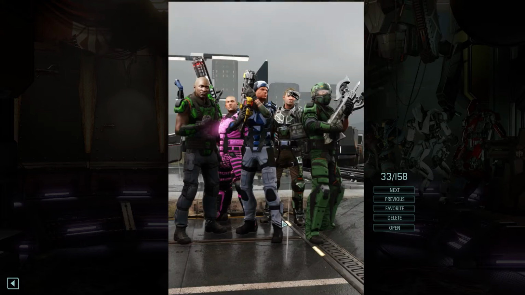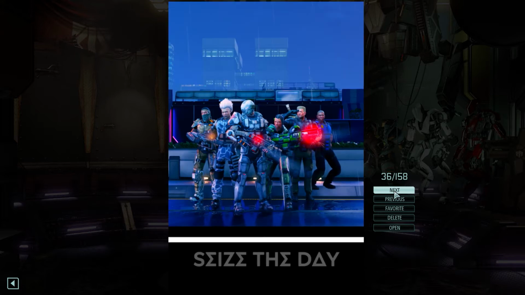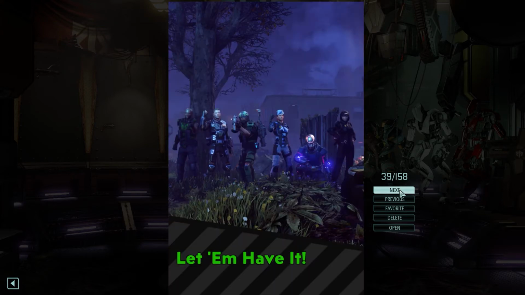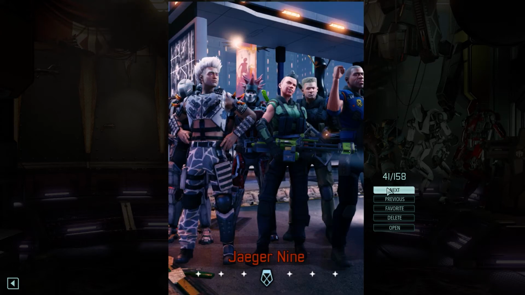I need to do more of that with no text, just sort of look through it. I think we'll skip through. Saw one of Kitty there. And you can see, sort of, we're still on basic armor. Got a spider suit going there at this stage now. The stench has been put out when Dave, unfortunately, left us.